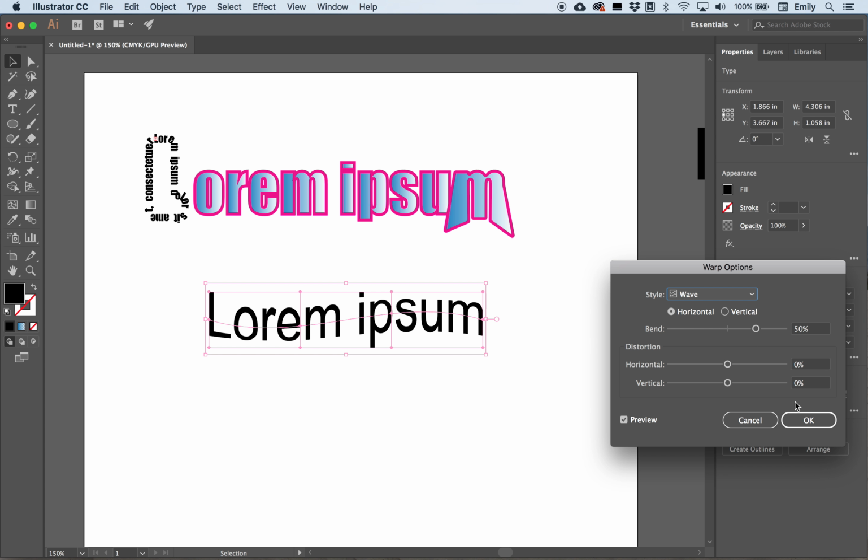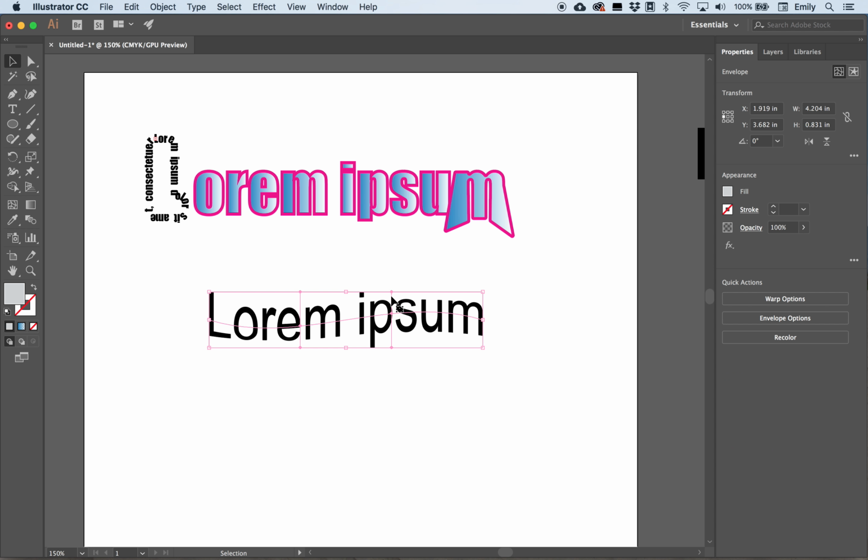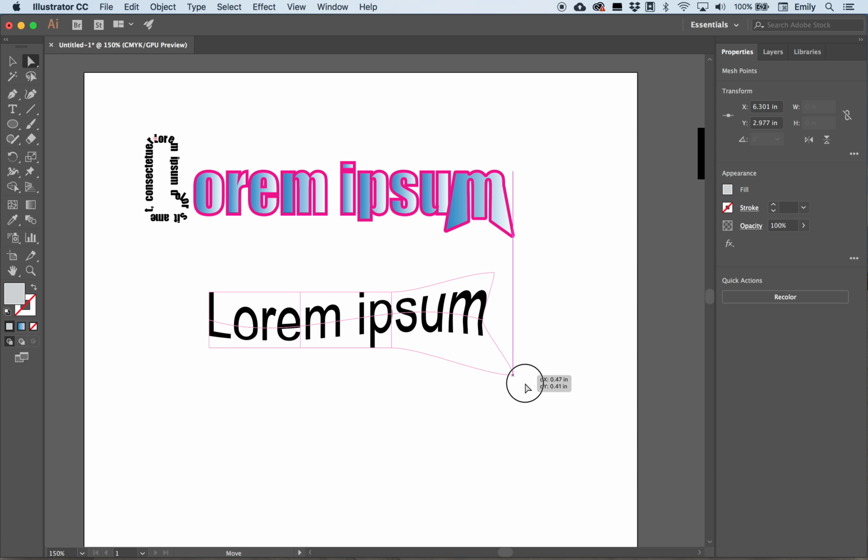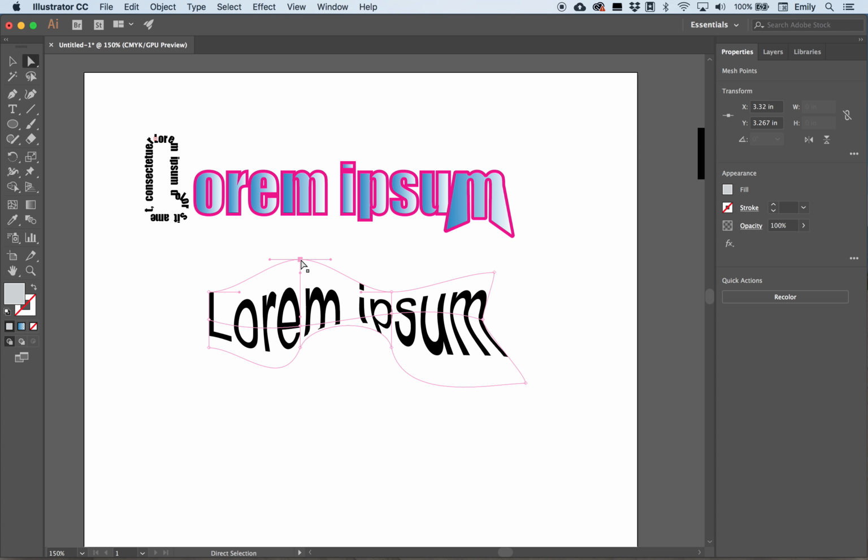And then when you're done with that, you can actually come over here and it actually has made little anchor points on the side. So if I switch to my direct selection tool, I can pick these anchor points and modify them. So you can actually, this is like the Cheshire Cat thing I showed you guys back in the beginning. This is how that text was warped. So you can actually play around with the little handles here and swirl your text and do lots of little fun things with it. So be aware that this is possible.